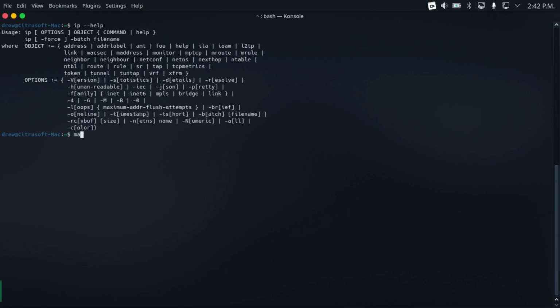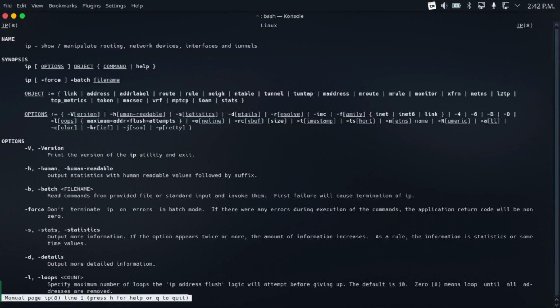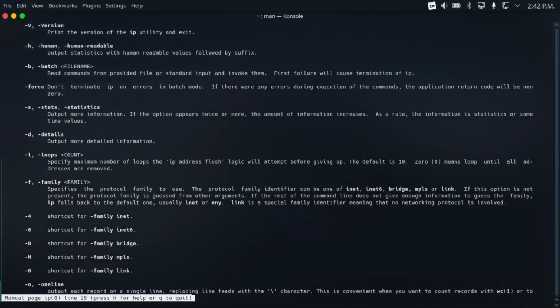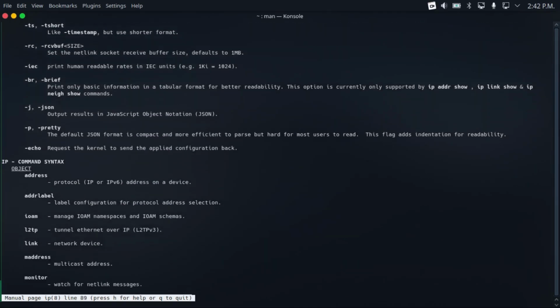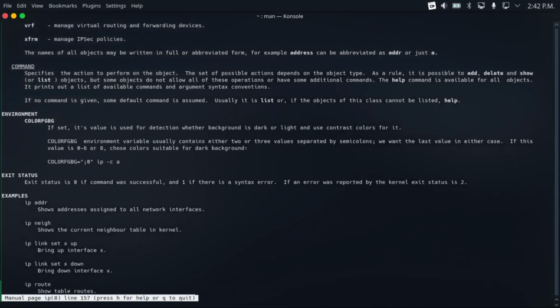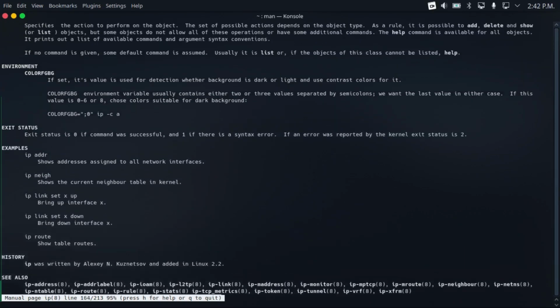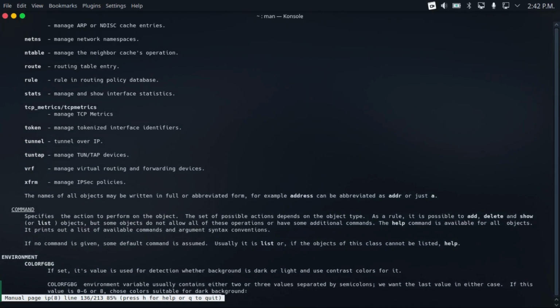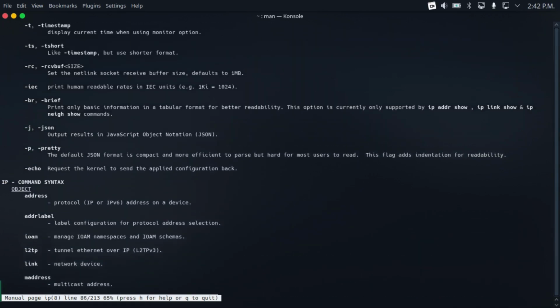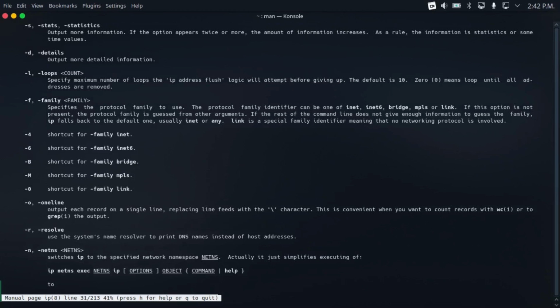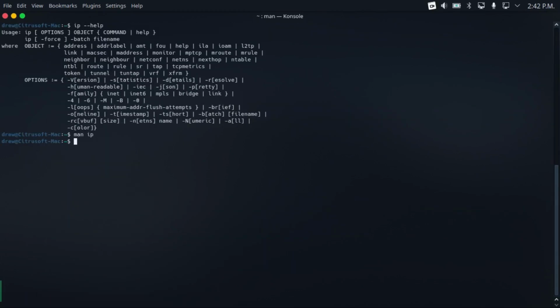So if I want to read the manual, I could type man ip, and by the way, you can do this with any command, just man command, enter, and I've just pulled up the manual page for the ip command. And I can read through all this, but this manual is long. There are a lot of options that you can do with this particular command. You can scroll up and down with the up and down arrow keys, and then hit the Q key to quit out of it, and then I'm back to the terminal.